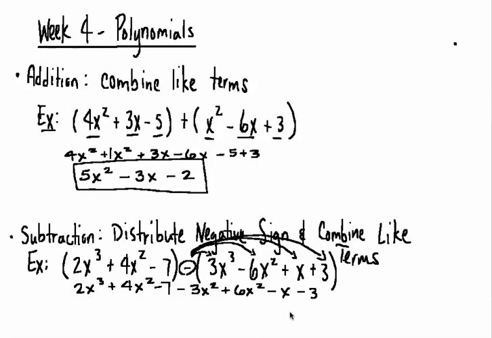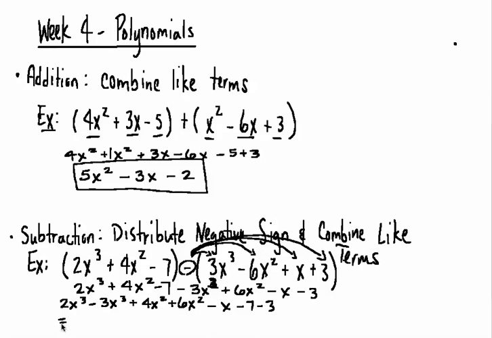And now again, you can group your like terms when you're combining them. So that should be a 3x cubed here. Don't make that mistake. So grouping my like terms, I have 2x cubed minus 3x cubed, and then group my x squares together. And I only have one x term. Okay, so there's nothing to combine with the x's. So that's just going to stay minus x.